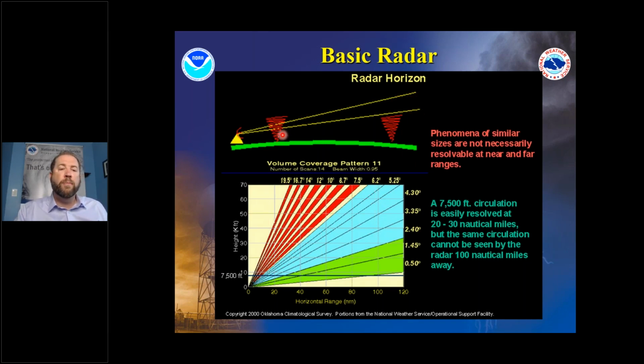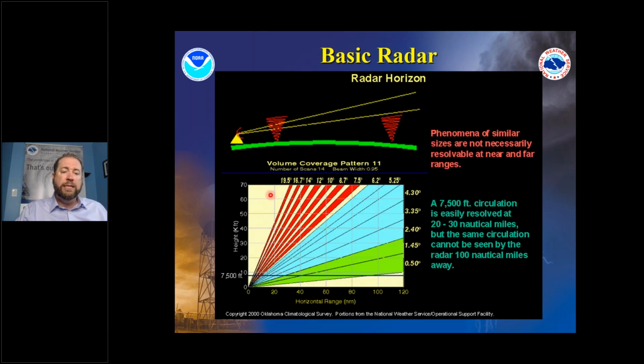In this example, this storm that's close to the radar is well sampled, is what we call it, because we can see most of it because it's close to the radar site. However, in this example on the far right, this tornadic storm in the diagram is farther away, and since the Earth is curved, even the lowest beam of the radar cannot see that circulation as well. So that's re-emphasizing we have a lot of technology, very useful, and we can use satellite and other things in the absence of difficult things on radar, but spotters really help fill in those gaps.